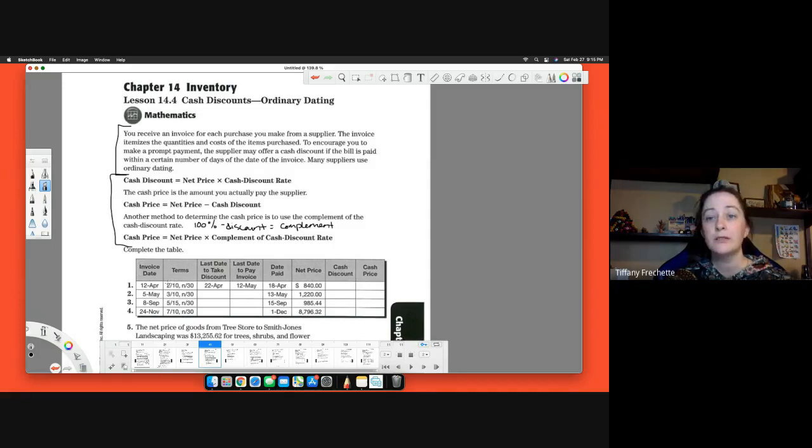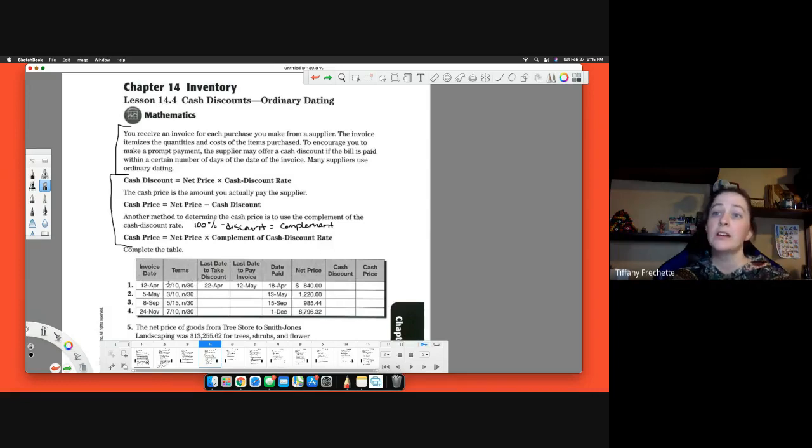So the first one is your discount, 2/10. This means 2% if paid in 10 days. So again, this is one of those things I'm talking about. If you're not reading the chapter, you probably won't know what this terms part means at all, because it's just numbers right now. It doesn't really explain anything on this sheet. So 2% in 10 days, or net, meaning all of it, in 30. So that means 30 days.